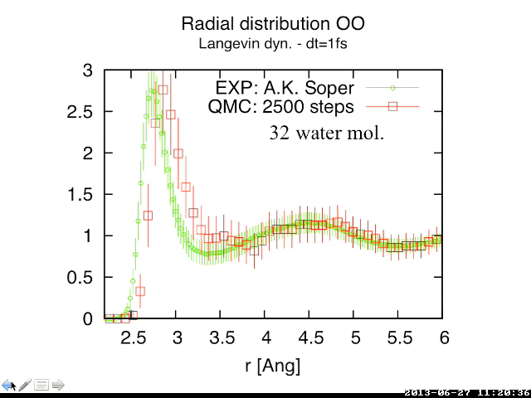Yeah, there are error bars, but it seems like the red curve is shifting. Yeah, that's a problem. We have to find out whether this depends on size. There are 2 possibilities. According to DFT, this peak moves a little bit to the left when you go to larger size, so it may be a size effect. Why is that? It's only 32 water molecules. But this is the percolation function.